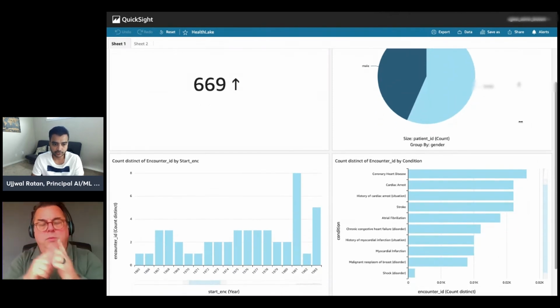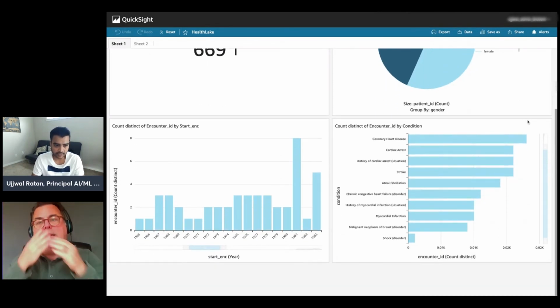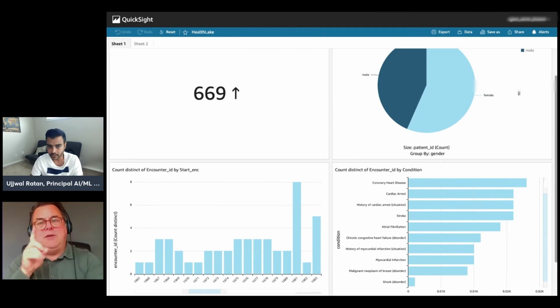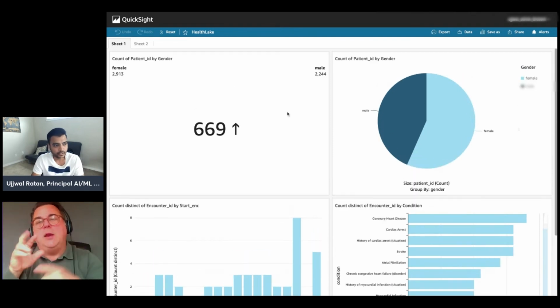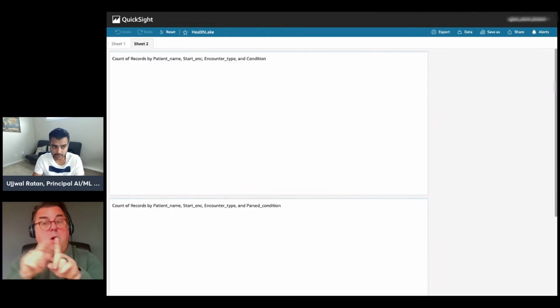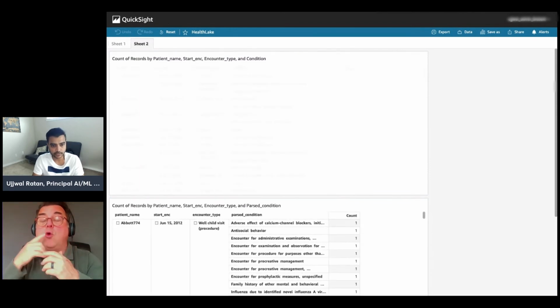I can do a split, find some charts, and look at different cross-sectional views of my data. This is great for conventional analytics dashboards that you would want to maintain. And anytime new data comes out of HealthLake, you can easily refresh these on a schedule or based on a trigger.